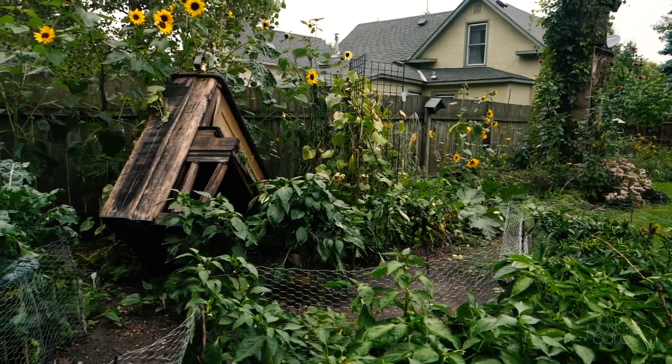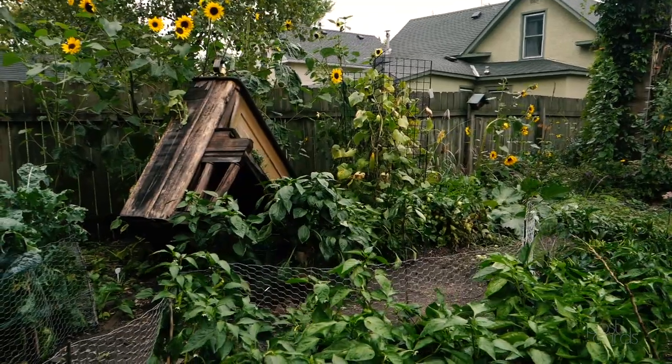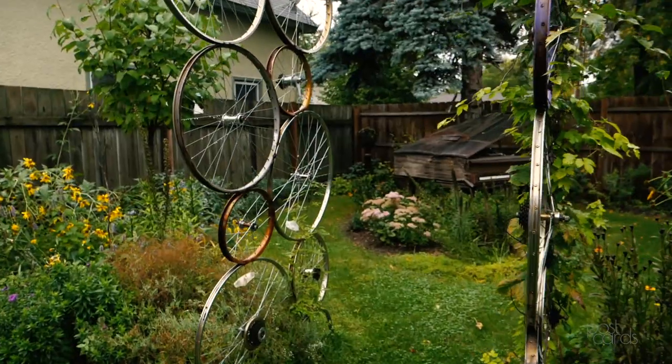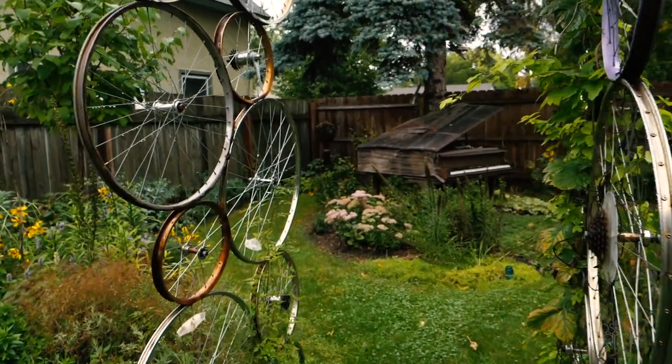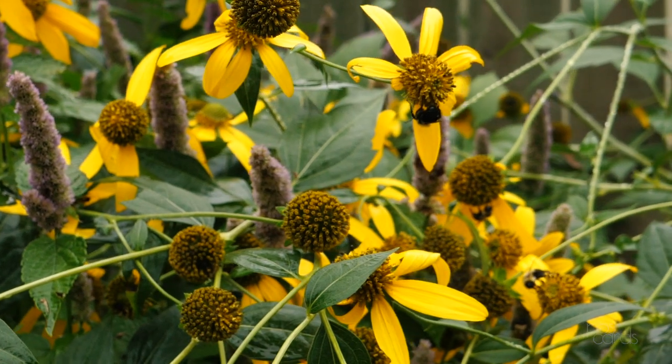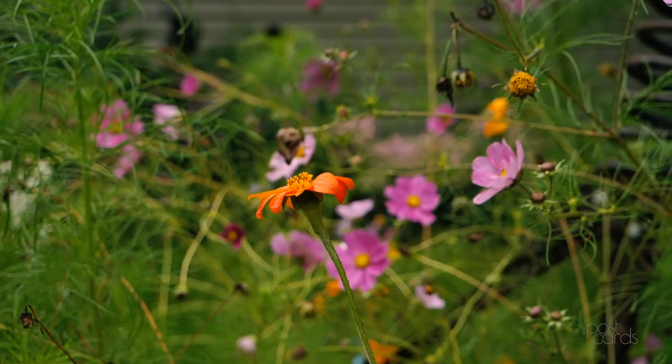The garden in my backyard, I put in maybe 5 or so years ago, just to have plants around my sculpture, just to kind of make it look a little more at home. But I've really enjoyed gardening, and I've been more interested in native plants, and it's really filled in.